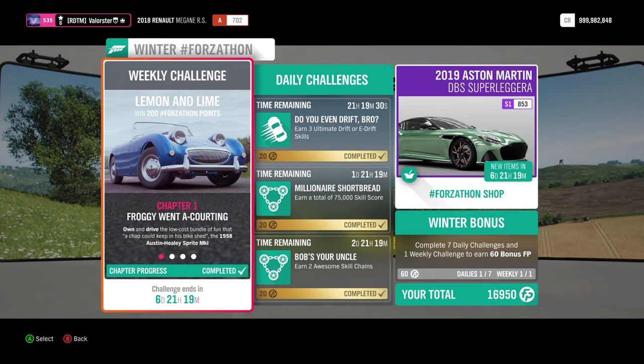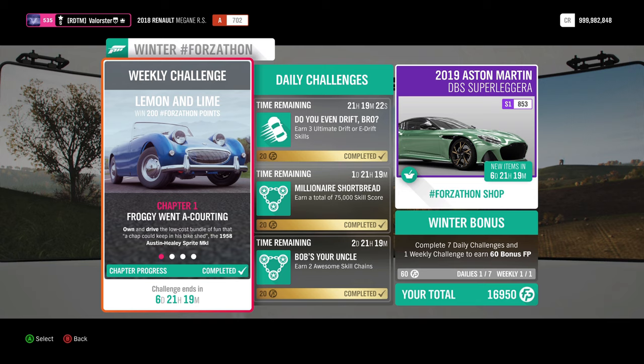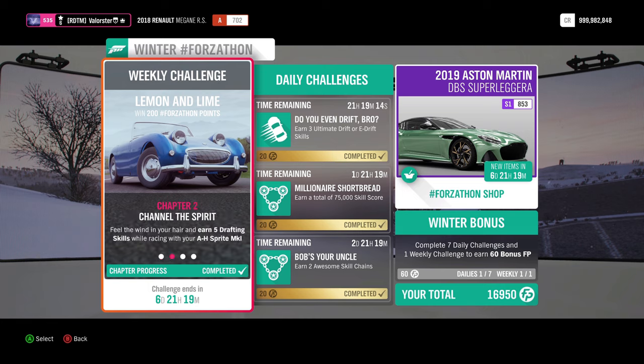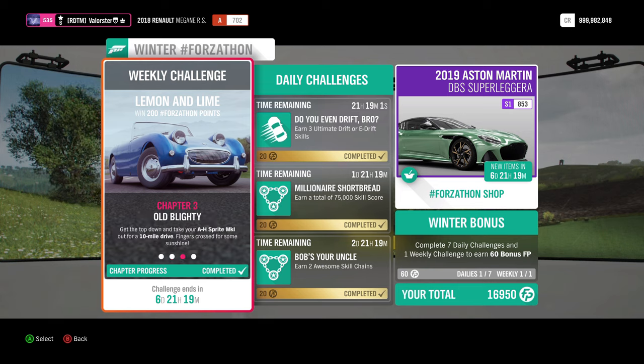Now, what do we need to do? We need to own and drive the 1958 Austin Healey Sprint MK1. Very good car. I actually have three tunes for it, three classes. I just took my A class, and I just started the drag strip on the highway. You just drive after one car and then you will easily get the five drafting skills.